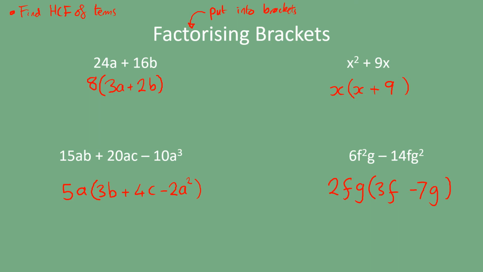If we multiply this, we'll get 6 from the 2 times the 3, f squared from the f times the f, g, which is what we want. And if we multiply these two, we'll get 14 from the 2 times the 7, f from the f times nothing else, and then g squared, which is exactly what we want. So yeah, 4 levels of factorising there. Certainly expect all of you to be able to do the top 2, but those bottom 2 is what we're working towards.